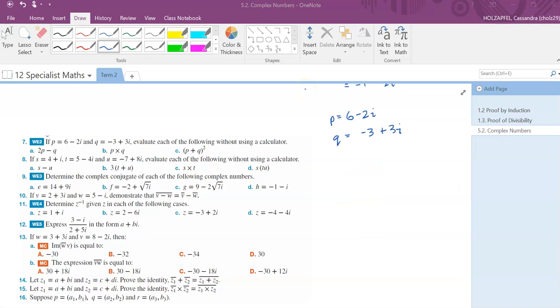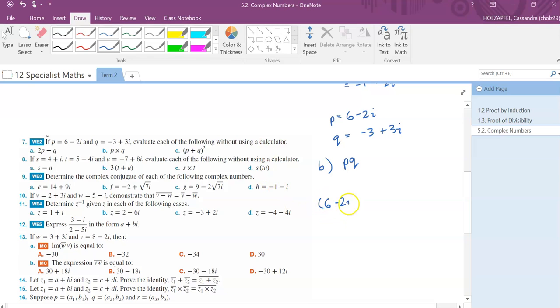The second question, question B, is going to be P times Q. Now all I'm going to do is pop them in brackets because I always like to substitute things with brackets. I feel like it makes it easier, first of all, to see what you've substituted in. And also, people usually stuff it up when they substitute things in because they don't distribute things correctly or they don't raise things to the correct power. They always miss it. So that's why I like to have everything that I'm substituting in brackets. I'm going to do the same thing here.